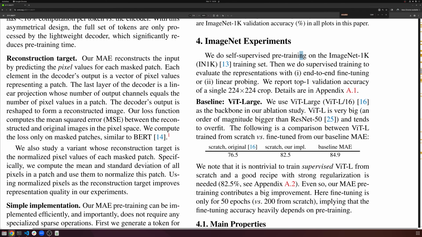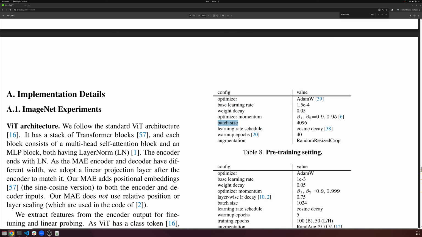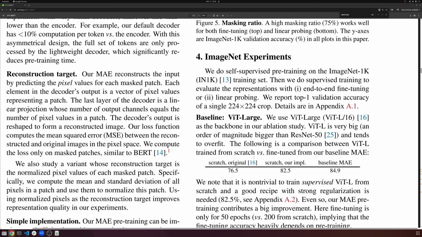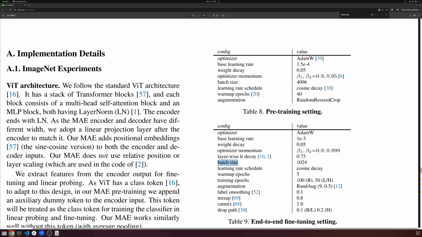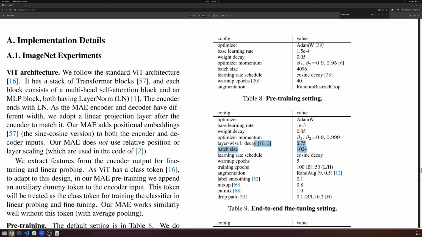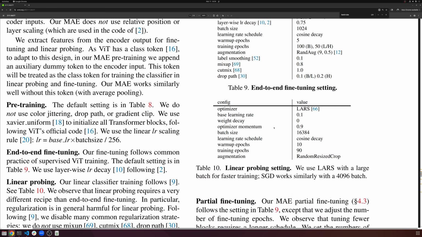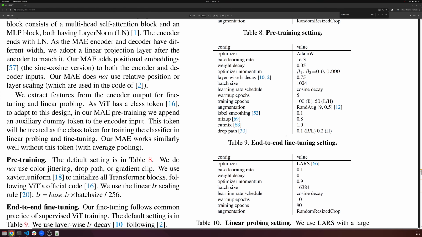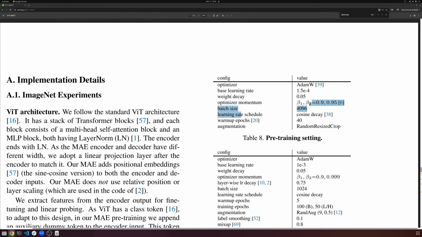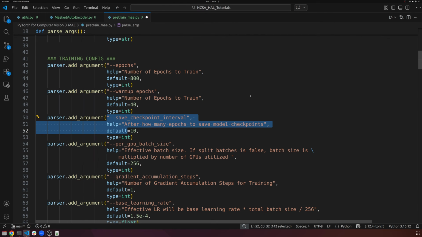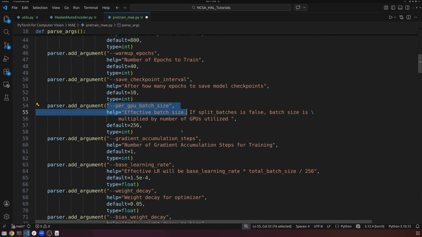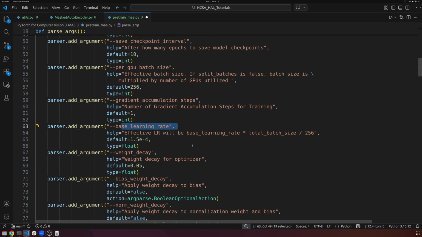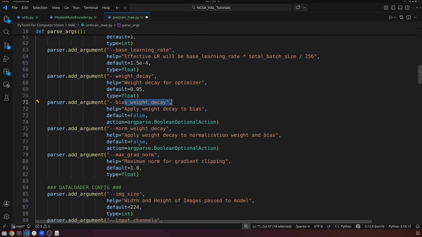Let me double check here. Batch size. Oh no, not even close. They did absolutely massive batch sizes. So we can see for pre-training, they had batch sizes of 1024. I don't think I did 1024, or I might have been at 1024. I don't know. I trained this on A100s, a 4x node, and I think the batch size was 256. So I actually might have done that, so that's fine. Okay, we have the GPU batch size, gradient accumulation, base learning rate, weight decay, all that stuff.